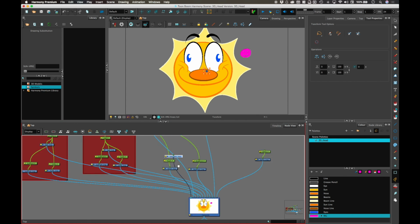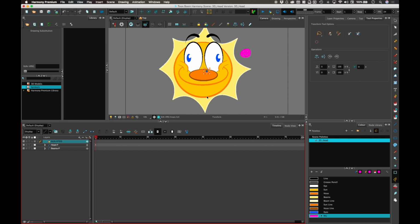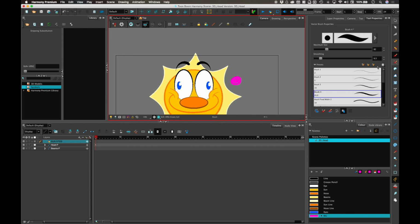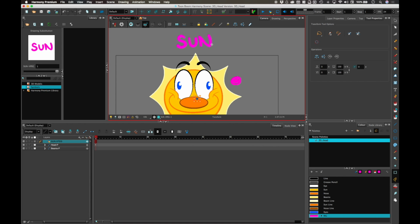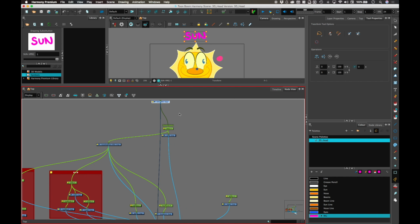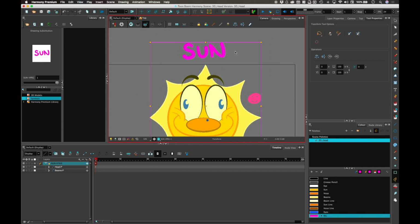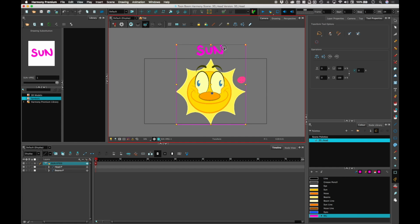Just move that over here. That'll be the king of the castle at the very top. And I'm just going to paint, just going to move that over a bit. I'm just going to paint the word sun in this vivid colour. And when I select it at the moment, it's not doing anything, of course, because I need to connect that to the head and the beams. There we go. So now when I select the sun, all of it moves. So that's my sort of overall thing.